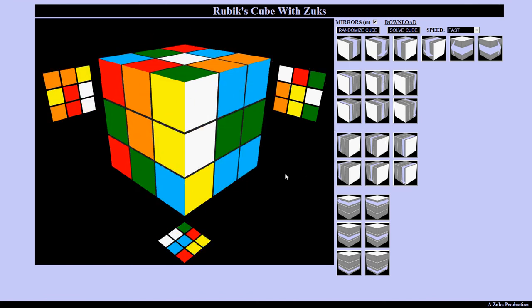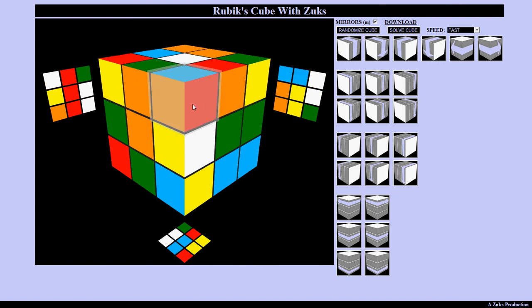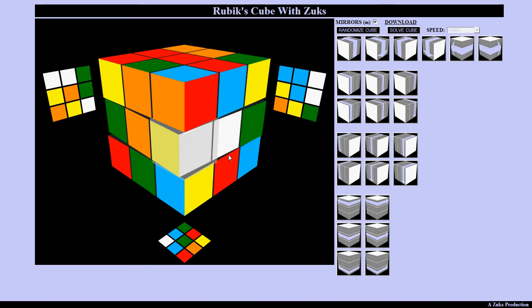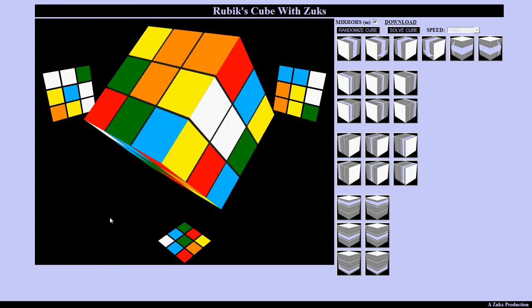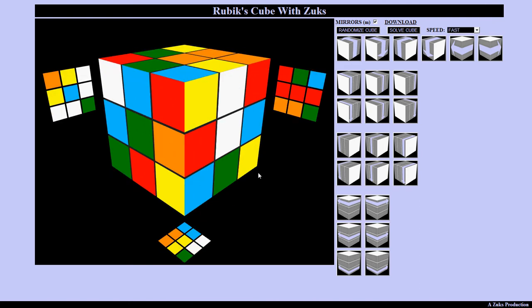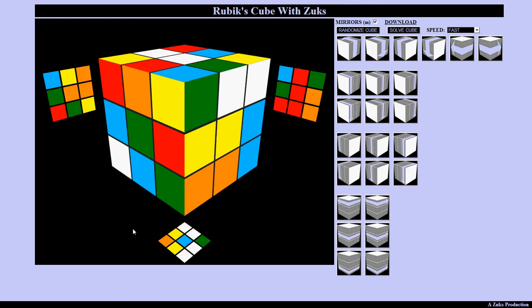The second way in which you can move the cube is if you come to the cube and, let's say, you click on that one, then you move right, click on that one, move down, left, oopsie, right, left, right. It's another way in which you can move the cube. And then of course, if you want to move the entire cube, you don't hover the mouse over any particular cube, but still within this black area, the canvas. As you can see, move it up, move it down, up, up, down. This other side.